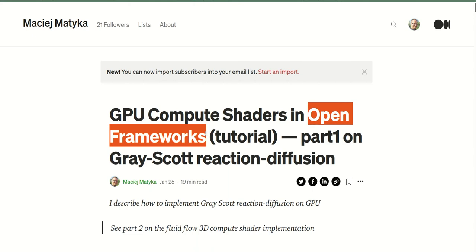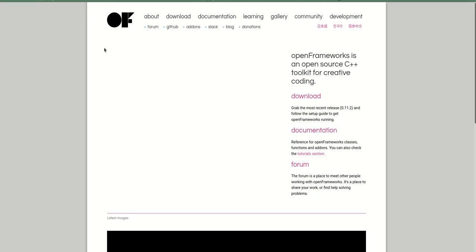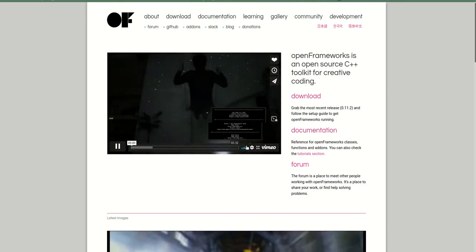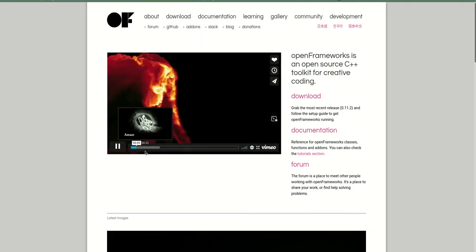But I was working with compute shaders before in OpenGL, and I must say it's not really very convenient. I didn't like it. So when I found OpenFrameworks, a high-level library for graphics and media and so on, let me just play a video that shows what OpenFrameworks is capable of.